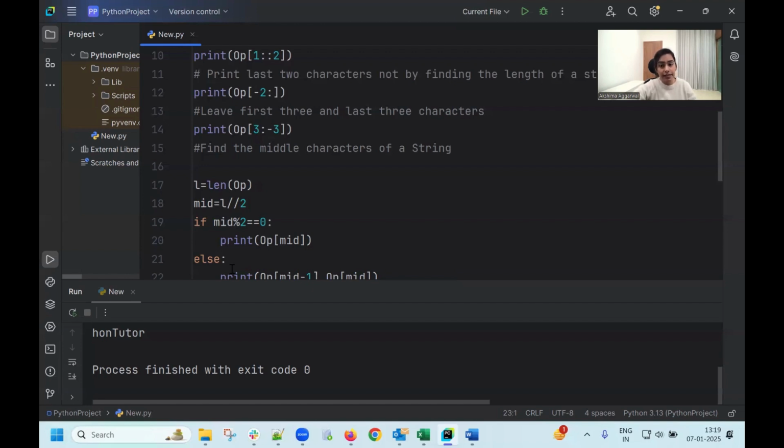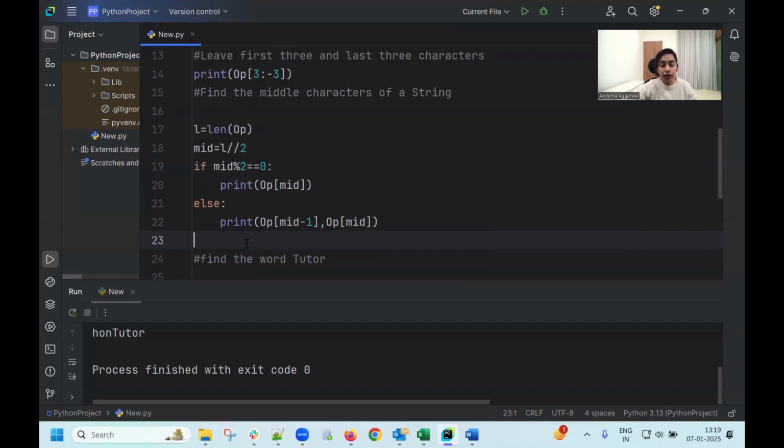Else, if the length of the string is even, then we are going to find out the two middle characters. Print of string mid -1 and string mid. Okay, now let's run it and see the answer. So we have, what is the length of the string, that is an even number.